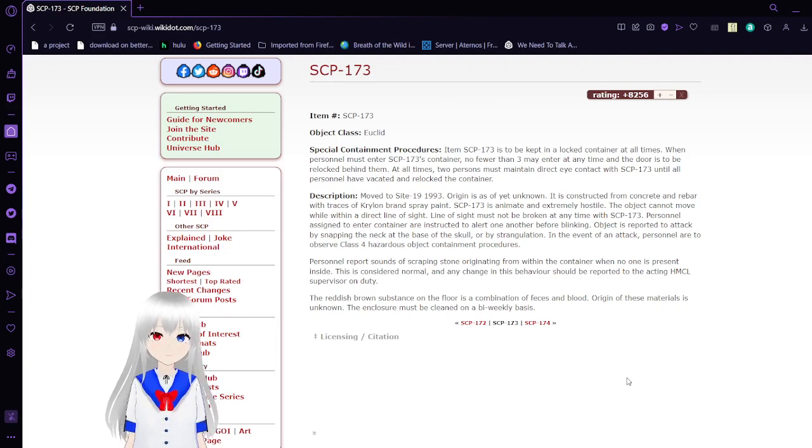I can get that. I probably wouldn't like to be depicted in such a way either. Anyway, this one SCP, known as the Sculpture or Peanut or whatever other name you might have for it, is what started the entirety of the SCP wiki. And I decided to cover it today because it just happened to be short and convenient.